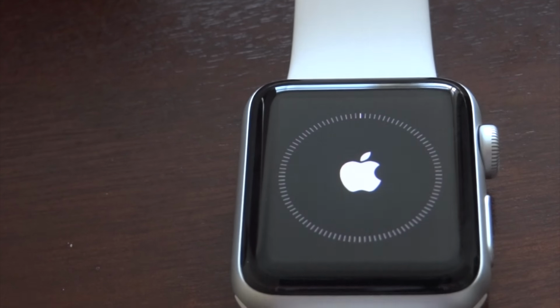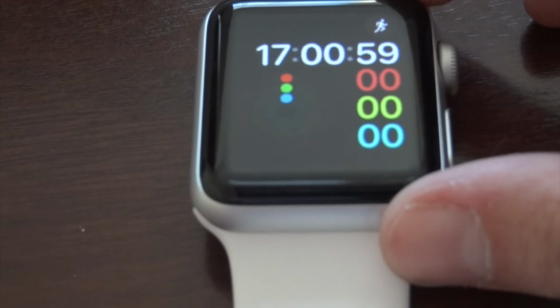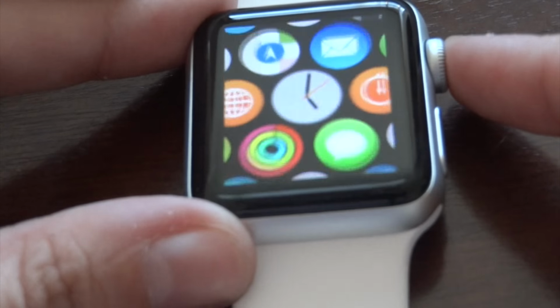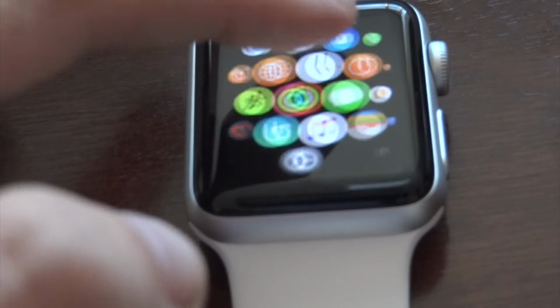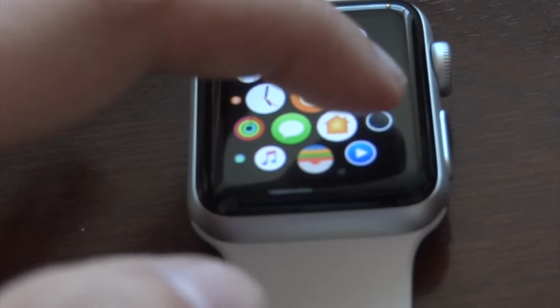So at the moment I've decided to install all apps. I can always get rid of some if necessary, but I'll get back to you when this has finally loaded. So it's finally loaded and it started off on the exercise app. I don't remember it doing that last time, but that's okay. We can just go off that, and by pressing that we should go to the main menu. So you get all your normal apps like iTunes, your fitness stuff, your settings, and I'm just loading some apps up which I'll get rid of later on.